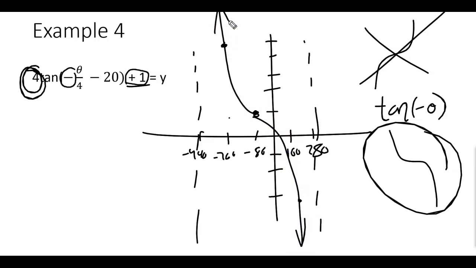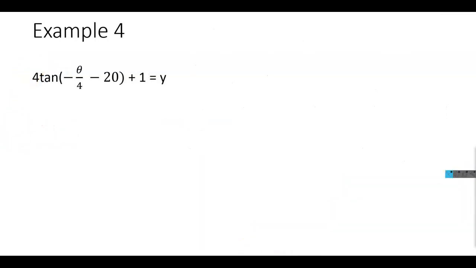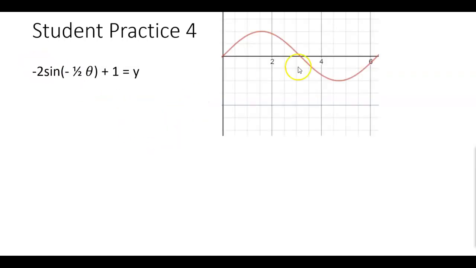And there it is. Okay, so got to pay attention to your signs here so you know which direction to go. Watch out for those negatives and those reflections. And if you forgot which way to go and stuff, then look at the notes from last class. That'll really help out. So here's one for you guys.